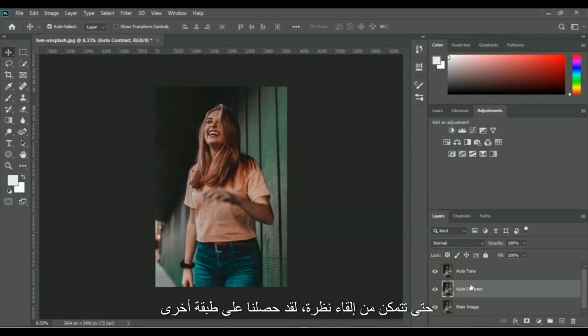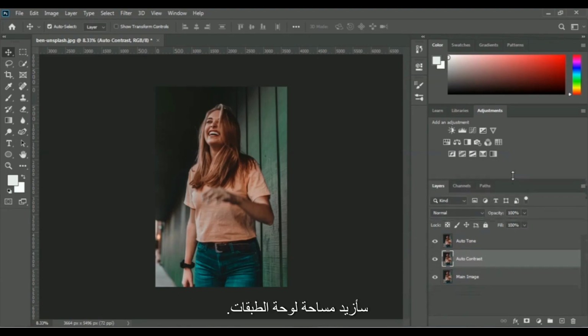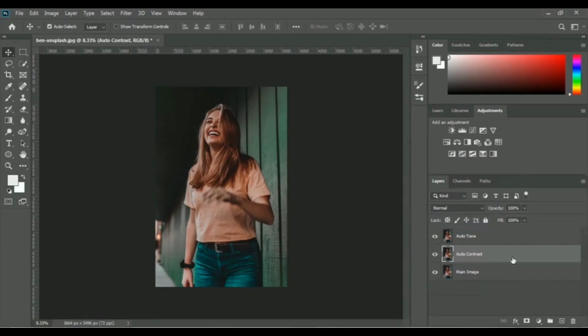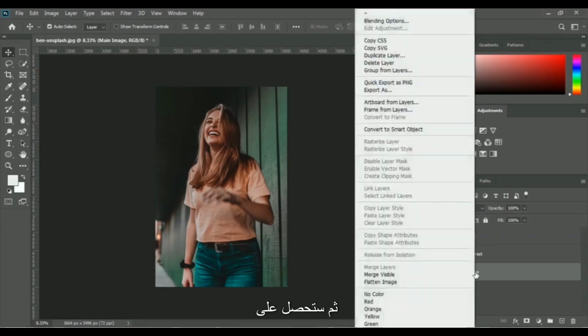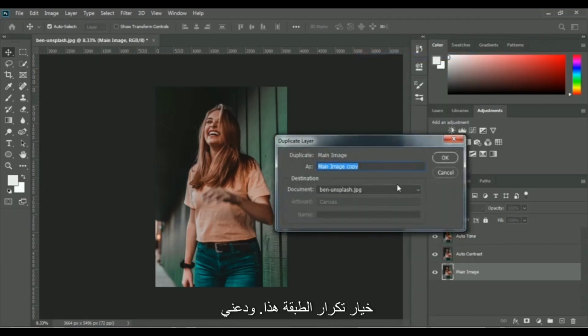So you can take a look, we got another layer for auto contrast, and let me increase the area of the layer panel. Okay, now we have to create another layer for auto color. We just have to select the main image layer, then right click with your mouse, and you will get this duplicate layer option, and let me type auto color and click OK.